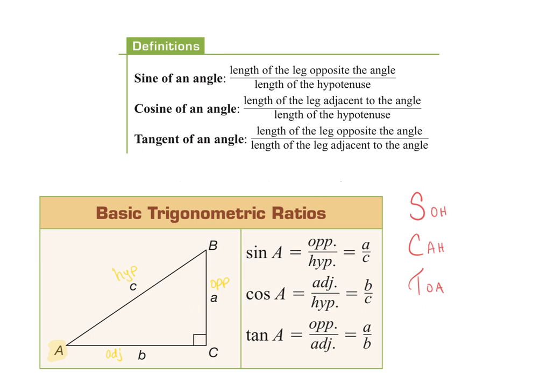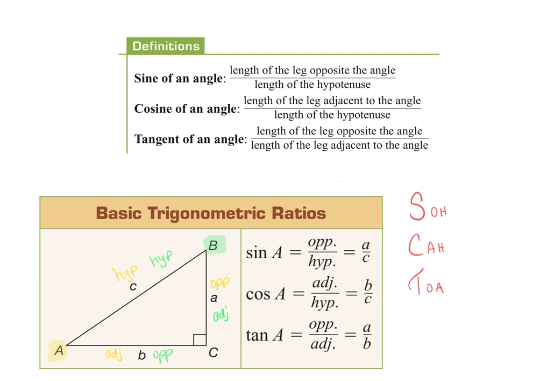If I wanted then to look at angle B and label, my triangle would be different. My hypotenuse would be the same because hypotenuse never changes. But all of a sudden, opposite would be over here and adjacent would be right here. When you think of opposite, you stand in the corner that you're talking about and walk across the triangle and you'll hit your opposite side. Hypotenuse is always your longest side, the side opposite your right angle, and adjacent is the one that's left over. It's the one that's actually made by the angle itself. And so it depends on which angle you're talking about as to which side is labeled which way. But once you have your sides labeled, you've got the rest of the thing already figured out.